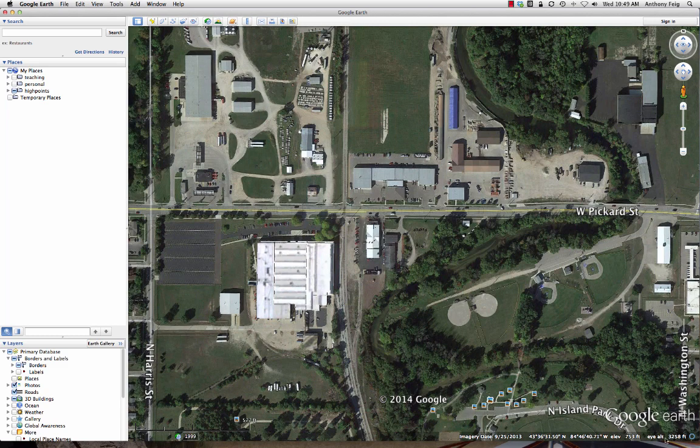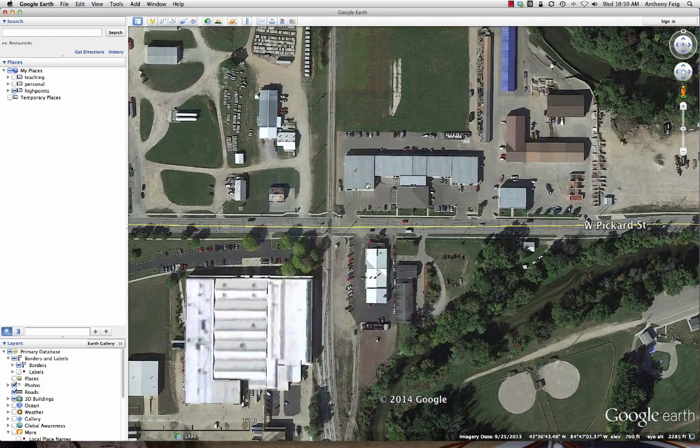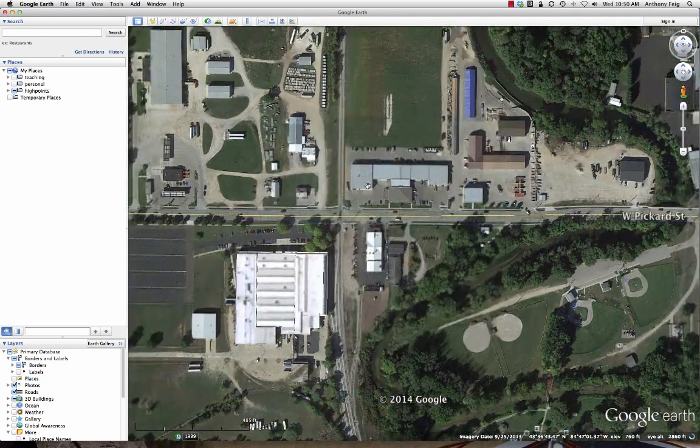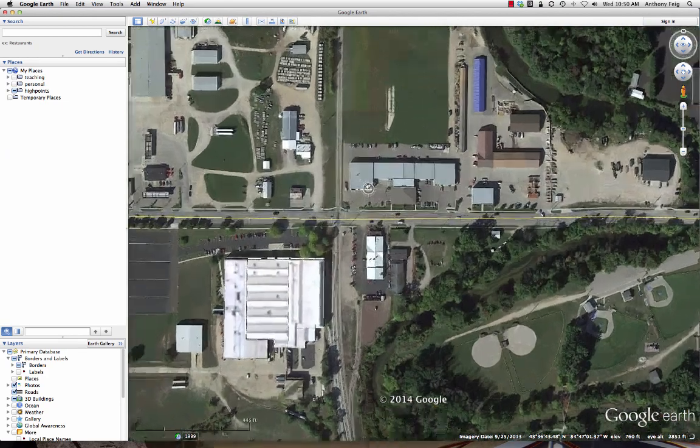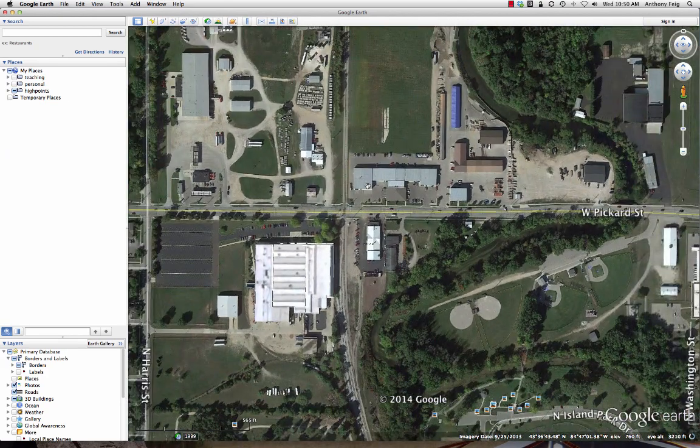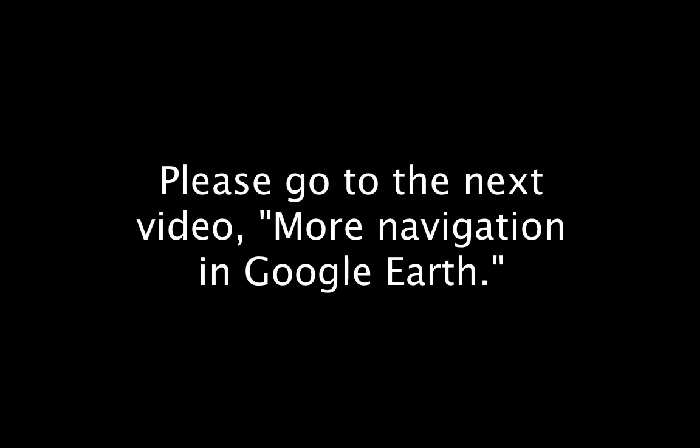Oh, okay, one more thing. Eye altitude here. According to this, it looks like we are 3,250 feet above this. So if we were an airplane, in order for this part of Mount Pleasant to look like this, we would be 3,200 feet above it. So that lowers as we go down. So let's just take it to as close to 3,000 as we can. And you can spend a lot of time doing that. So I'm just going to leave it there, 3,200 feet.